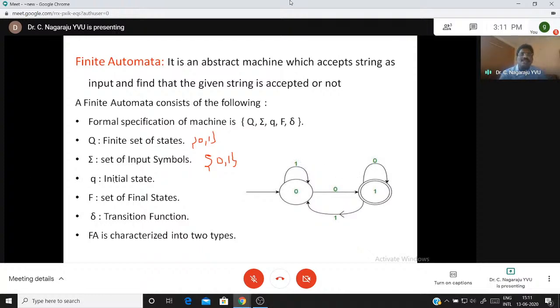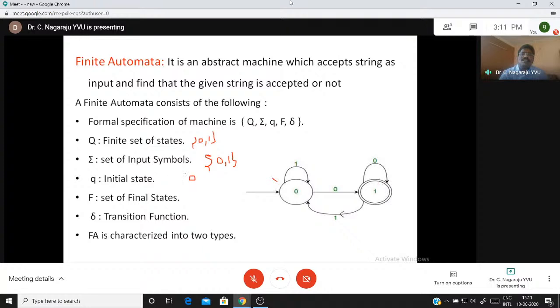The next key is the final state. In this case, we can say that 0 is the final state. F is the set of final states. The final state is always represented with a double circle.